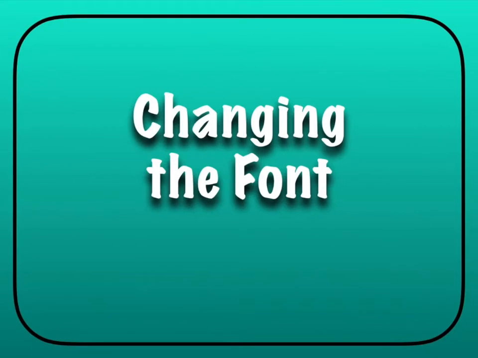We can change the font of our text to fit in with the kind of document we're producing. This can be done either by tapping the A, B, C and then the 2 A's on the keyboard toolbar, or by using the paintbrush format icon. We'll look at the paintbrush format option.